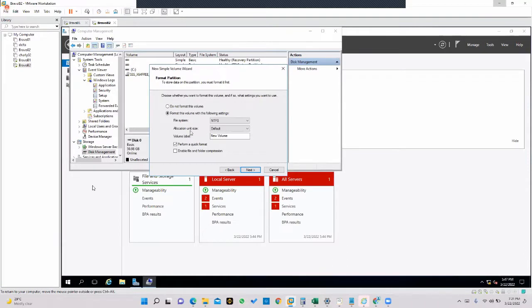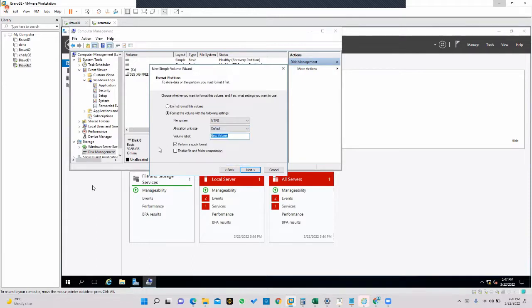Right here is the allocation unit size. Allocation unit type you can select multiple, but it's better to select the default.